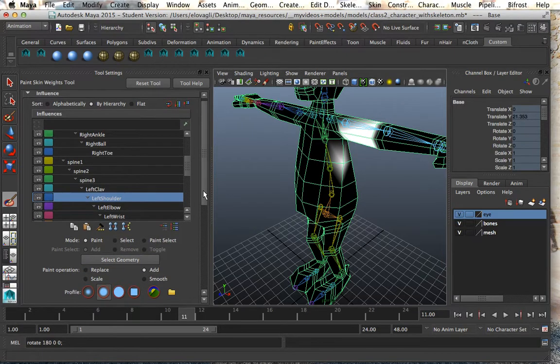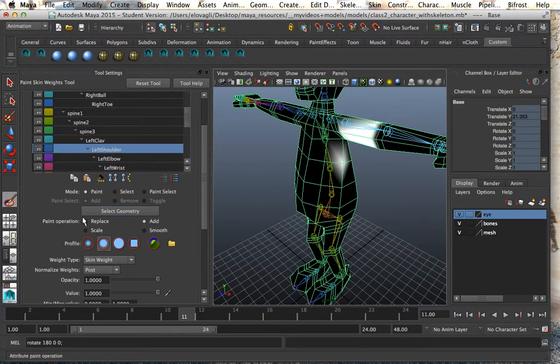Painting by replacing weights is a little bit dangerous, because if you go in and try to replace here, you might end up increasing. Let's say that this, instead of being 100% or a full one, is 70% affected. If you go in here and the value says 1 and you start painting, you're replacing that 70% with 100%. So you're actually doing a little bit more damage, and that's not helpful.